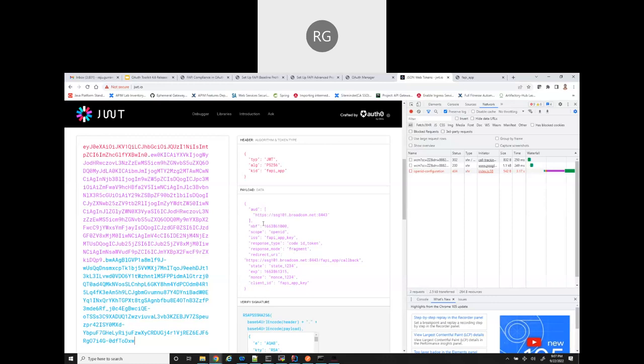Along with it, you will see audience, NBF, and ISS. Here the audience should be the authorization server ISS, because this JWT is meant for the authorization server, right? So the client should populate the audience field with the authorization server identifier. So that's about this request object.